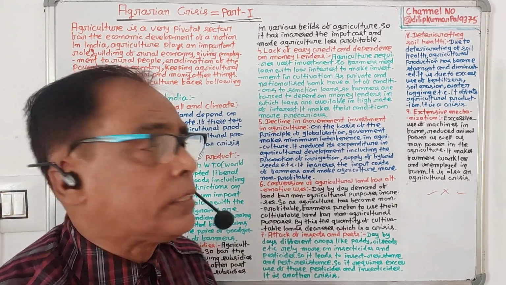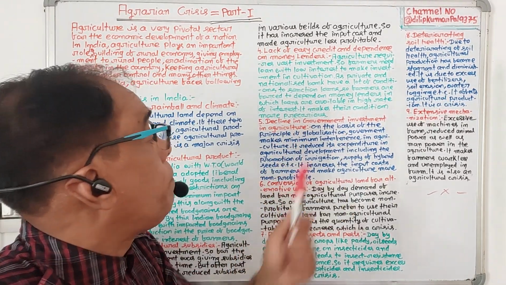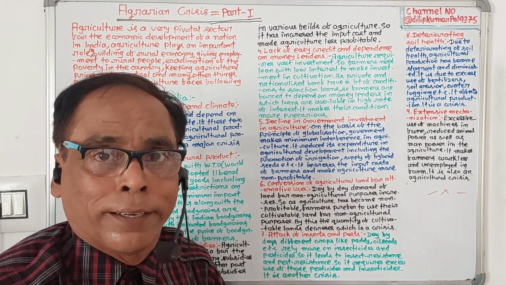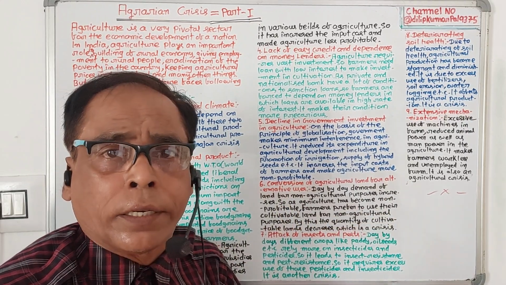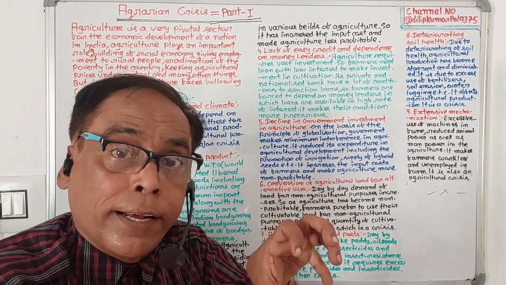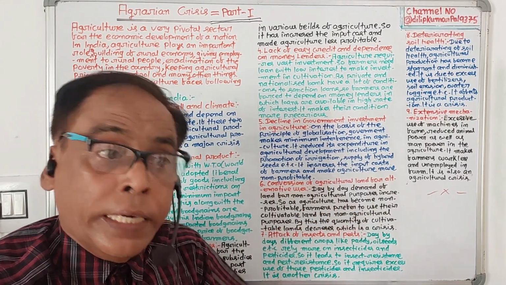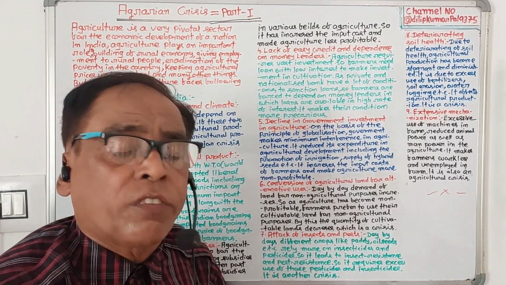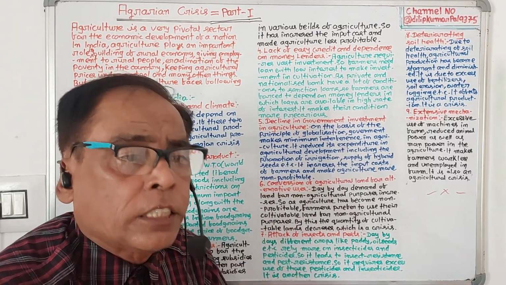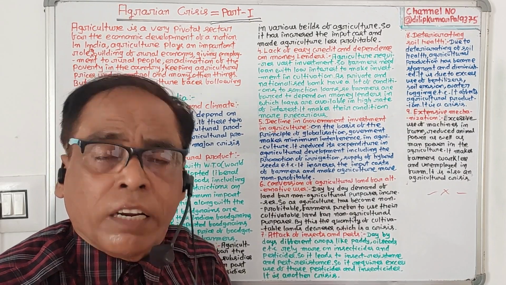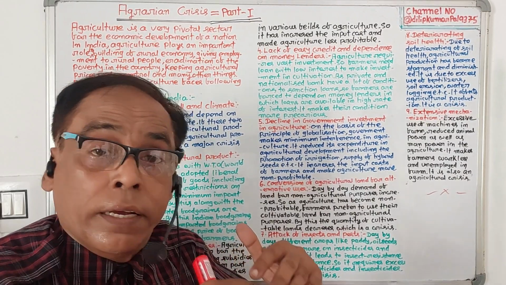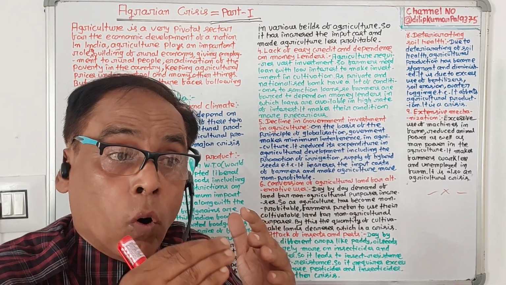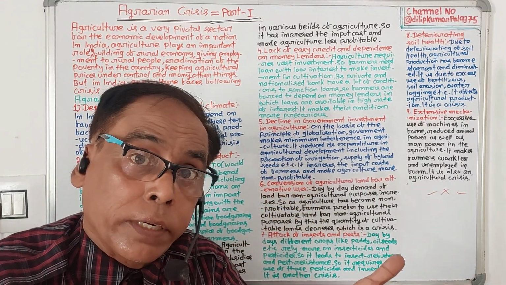Another crisis of Indian agriculture is the decline in government investment in agriculture. Day by day, the government is not making much investment in agriculture because, on the basis of the principle of globalization, the government makes minimum interference in agriculture. So the government has reduced its investment in agriculture, especially in irrigation, building infrastructure for agriculture, and providing hybrid seeds to the farmers. So as the government has reduced its investment, all the burden has come on the farmers.